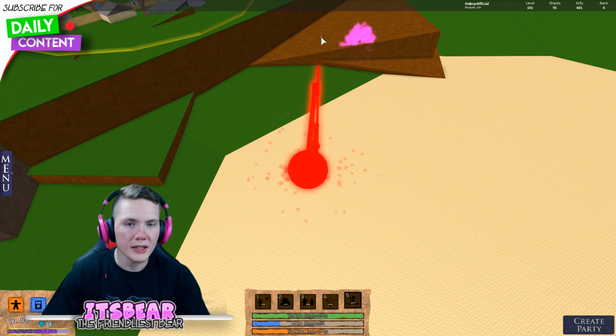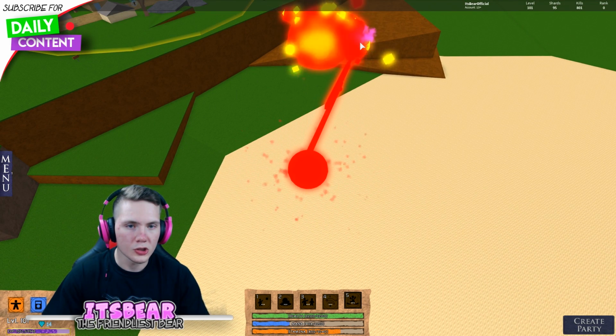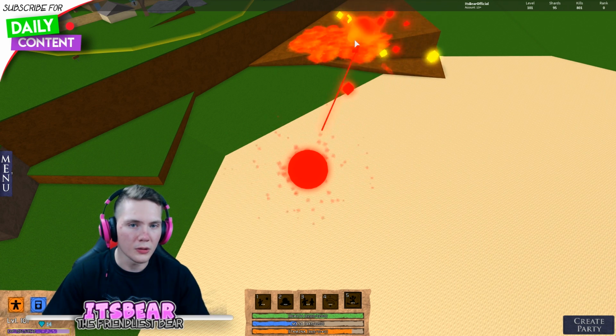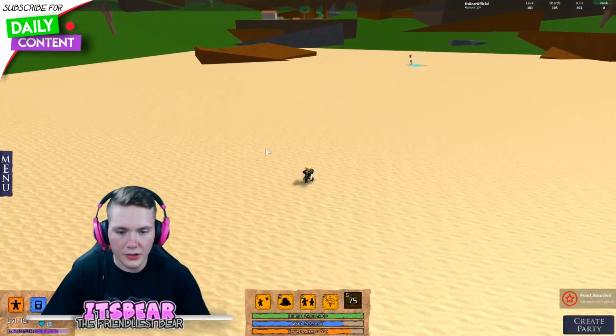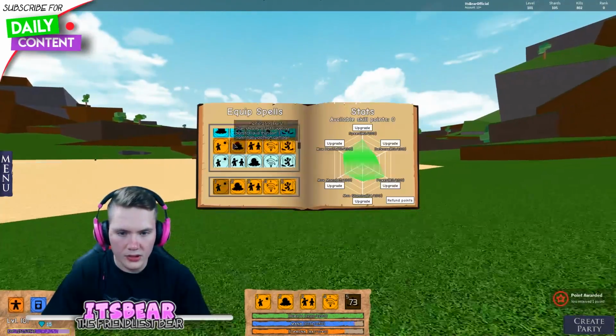So its ultimate is also one of my favorite ultimates. It will shoot lava searing everywhere where you aim your mouse at, and it will do a load of damage. So yeah, that's lava for you. Really cool ability. Check it out if you want to.